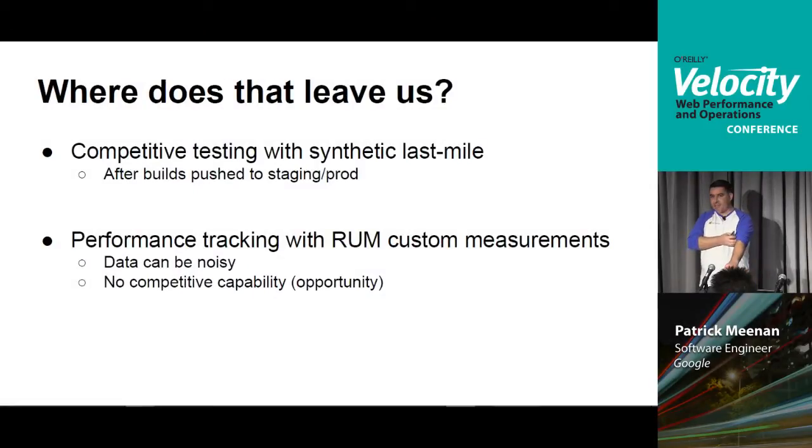So we can do competitive testing as long as we're using the synthetic stuff. At least we haven't found a way to put a beacon on our competitor pages. We'd love to be able to do that. Maybe we'll build an ad network or something so we can sneak them in that way. But for the most part, the only way that you can compare yourself against your competition is through synthetic testing.